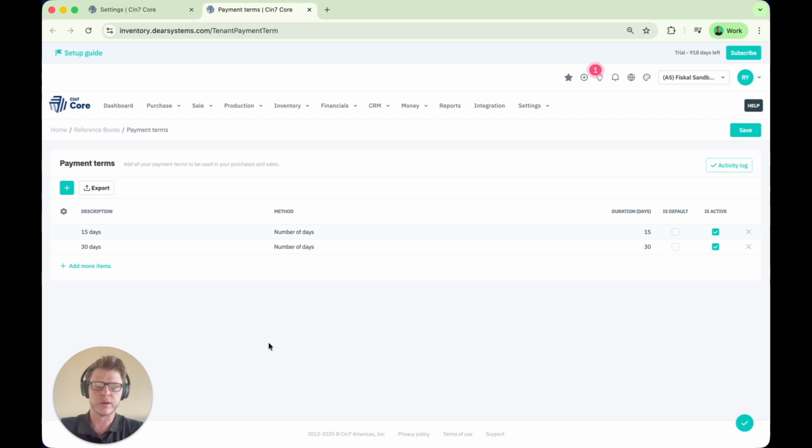And this will then obviously update AR and AP and show if it goes into aged or if I need to follow up and so on. So quite important for us to set this up. Of course, this is also something that we need to set up for our suppliers and customers when we're either importing them or setting them up for the first time. Then this will auto calculate the due date for the amount due from those purchase orders or sales orders.